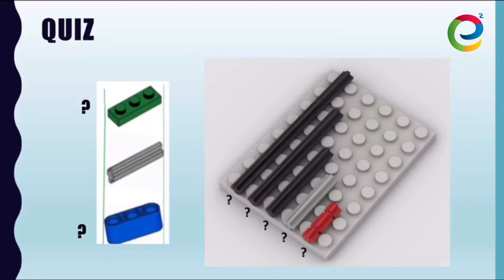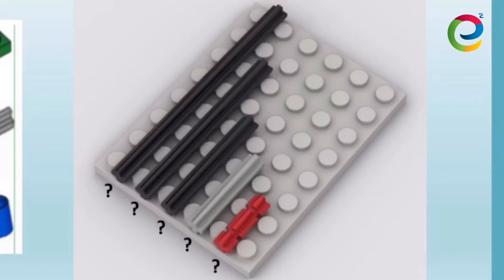Now that you've remembered how to count, today we're going to teach you a shortcut for how to calculate the length of an axle. In your kit in front of you, locate a grey plate as seen on the screen. Take out some axles and lay them accordingly onto the grey plate. You'll be able to count multiple axles in just one sitting. This grey plate acts as a ruler.